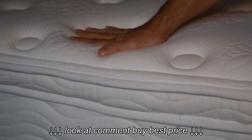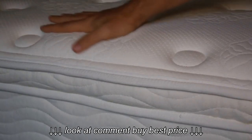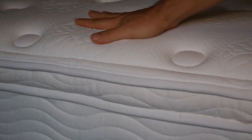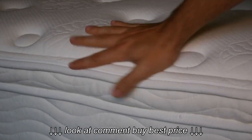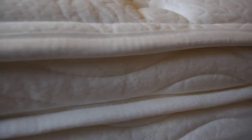You can see it's really plush, really supportive though. The springs, I think, add a lot of support, and then the memory foam is just this pure good cushion. And this is without any topper. You can always add a topper, but here's a close up.